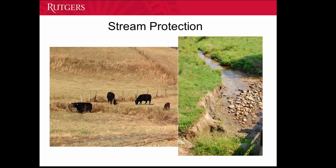In one case, we see people were living by a series of streams. They're very concerned about downstream water quality in a particular lake near where folks were living in Virginia. And they were noting a lot of these zones where the cattle were just standing right there and had access directly to the water. They also reported pretty high coliform counts downstream, as well as a number of other water quality parameters. Total suspended solids were high, and they felt, though they did not have a lot of evidence for it, that this might be affecting fishing in particular.